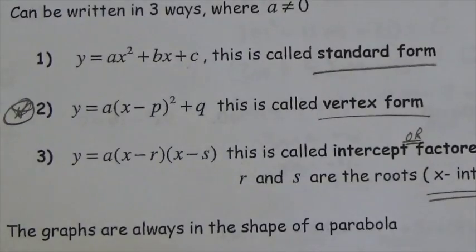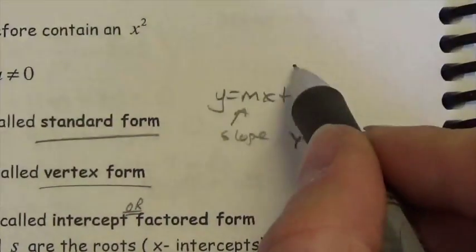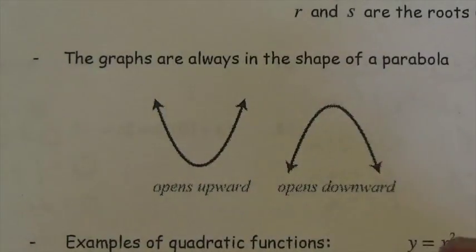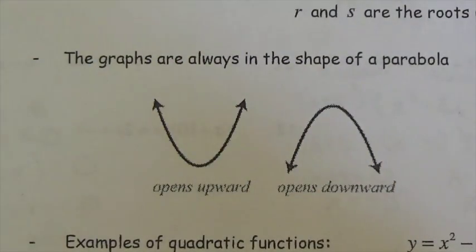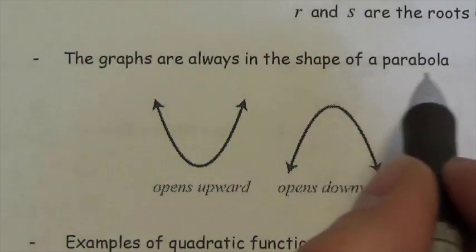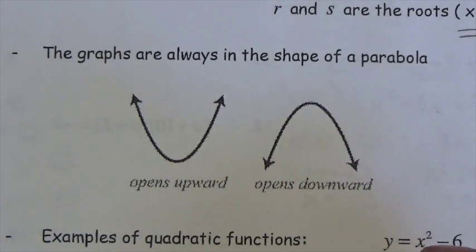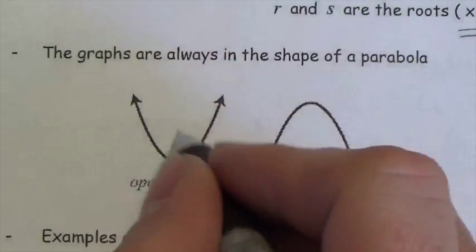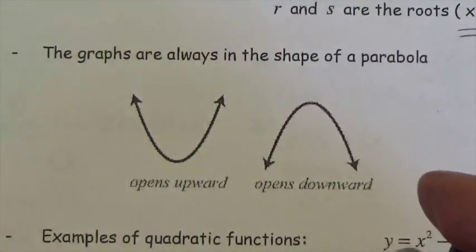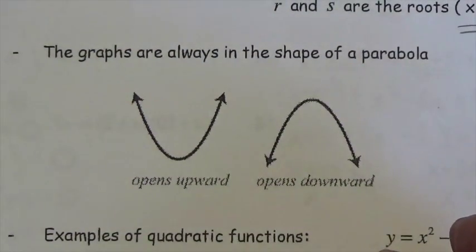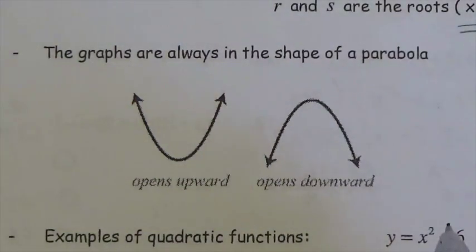Now let's take a quick look at what the graph looks like. Over here, y equals mx plus b, you know that you're getting a straight line. That's a linear function. A quadratic function actually looks like this, and the shape is called a parabola. It's got some pretty interesting properties that we're not going to get into in this course because it's not in the curriculum. If you were to study parabolic mirrors in physics, you know that these have a focal point, and the way things reflect off and focus on that point is all very easily derivable in mathematics. It's just not part of this course. What you need to know is that it's got this kind of bowl shape to it.